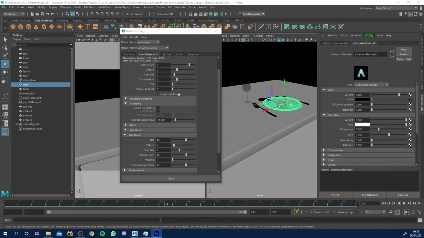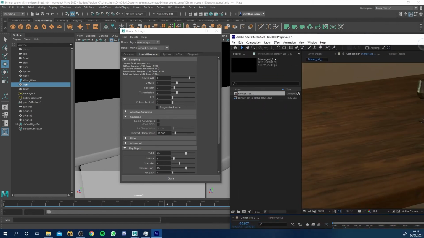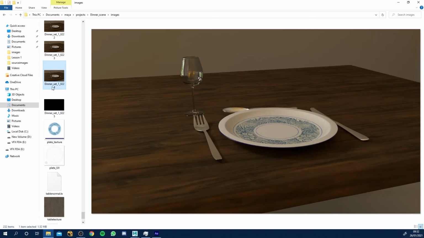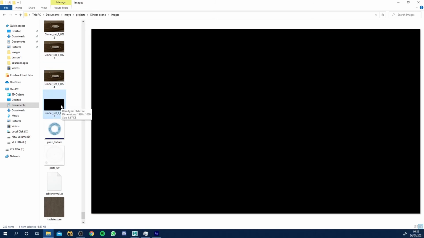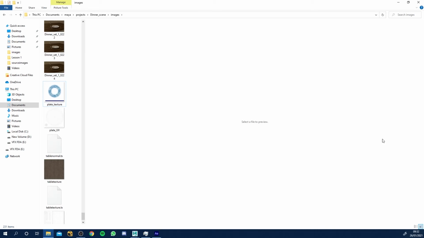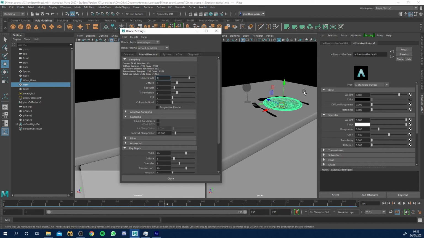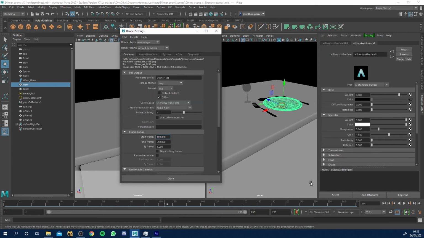So I'm going to carry on rendering, because if we check my folder, I've got up until frame 224 done, so I'll delete this black frame at 225. The way I stopped rendering halfway through was just by going into Maya and hitting the escape button. You have to hit escape quite a few times because it was stuck in the middle of doing a render. If I want to render frame 225 to 250, all I need to do to render just that section is to set 225 and frame 250. So that's how you render segments.